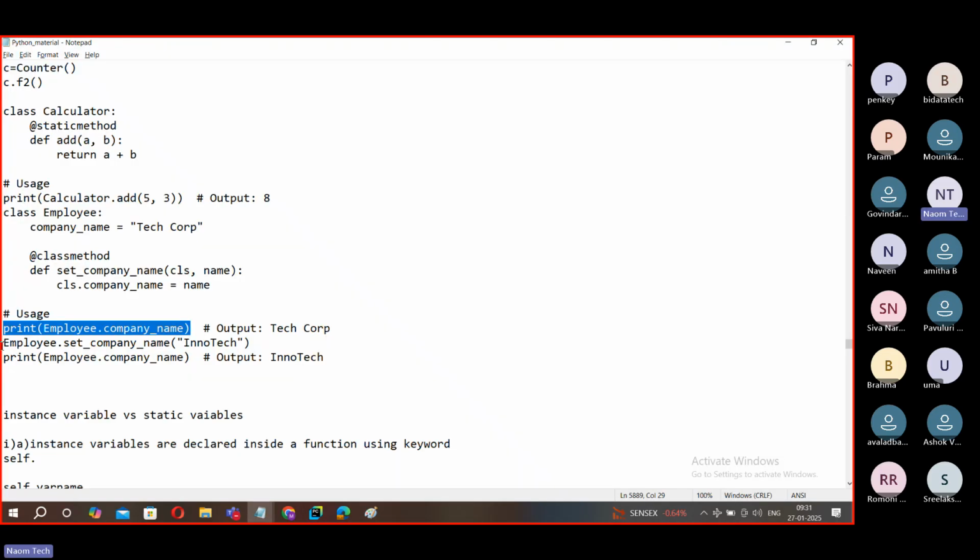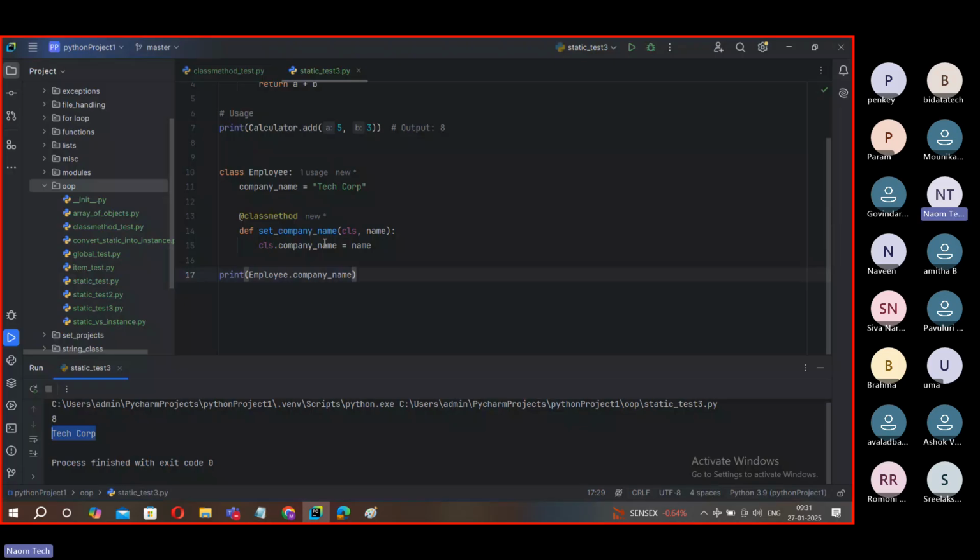In the second scenario, you are modifying a class level variable through this approach. What is that? A class method. And a class method has access to class level variables through this cls. See there, through this cls. Static methods don't have that direct, implicit access, but class methods have that. If you want to make some changes at class level without actually touching that class, then these class methods are really useful.